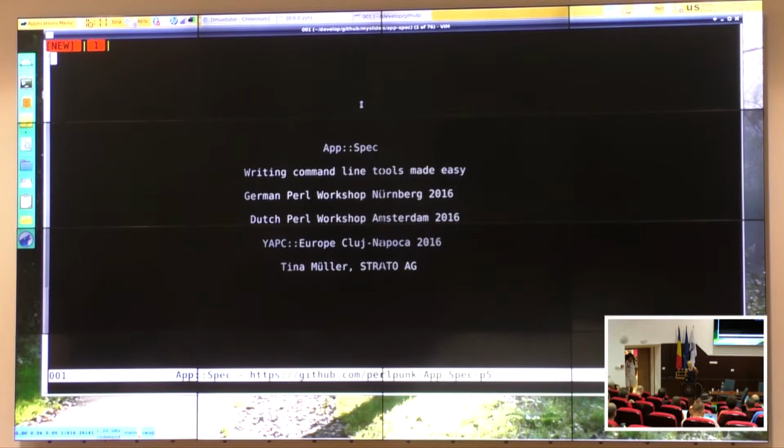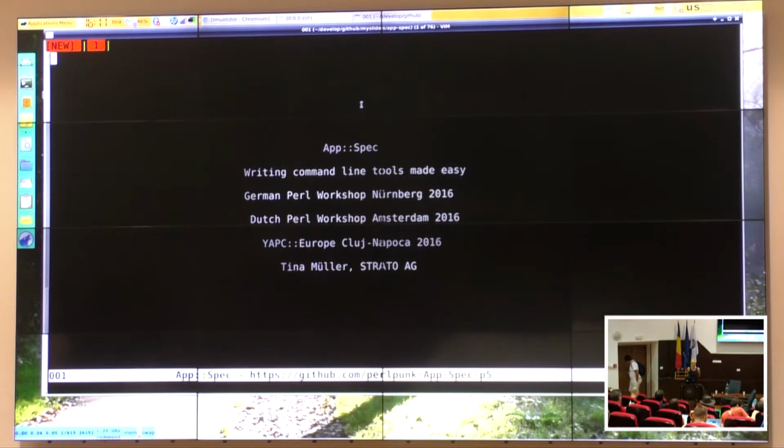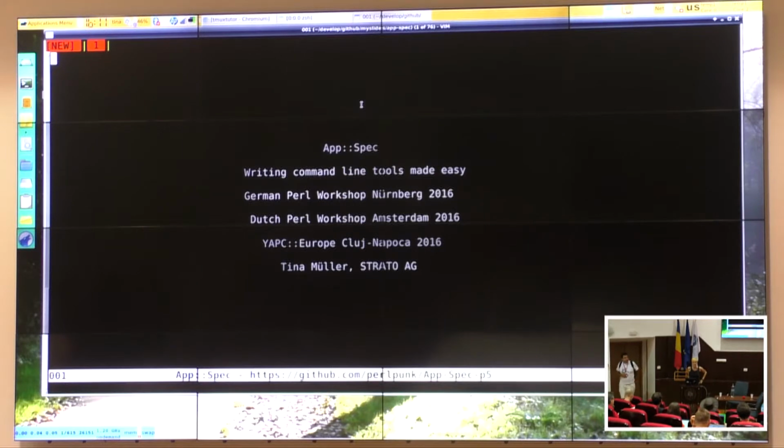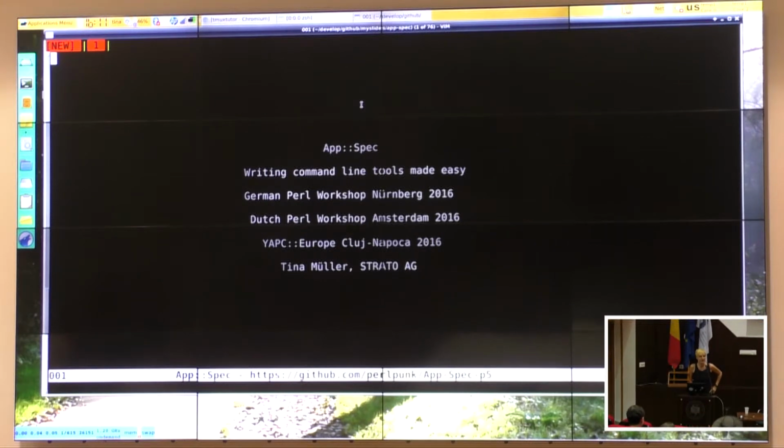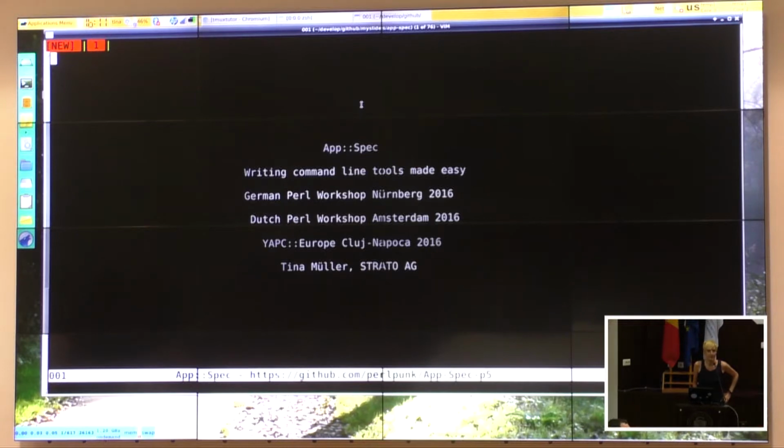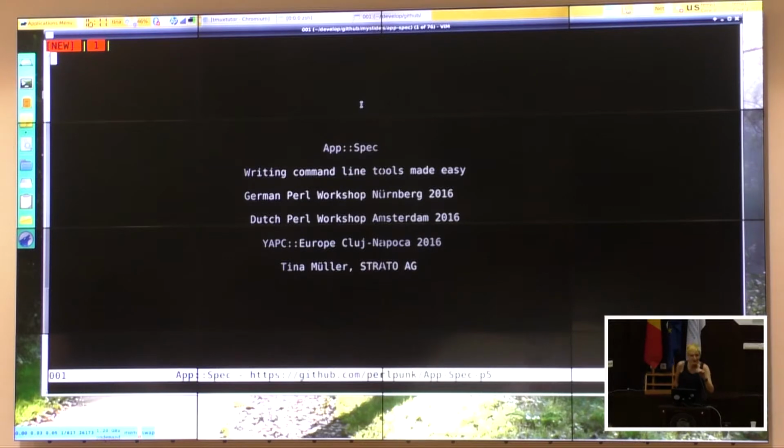So I want to talk about a framework for writing command line tools. First, I would like to ask you a question. Who of you is using Z shell as a shell? Not so many. So who's using bash? Right. Who's using anything else? Which one? Fish, maybe? Anyone? So my framework currently is targeted at bash and Z shell for the completion part.